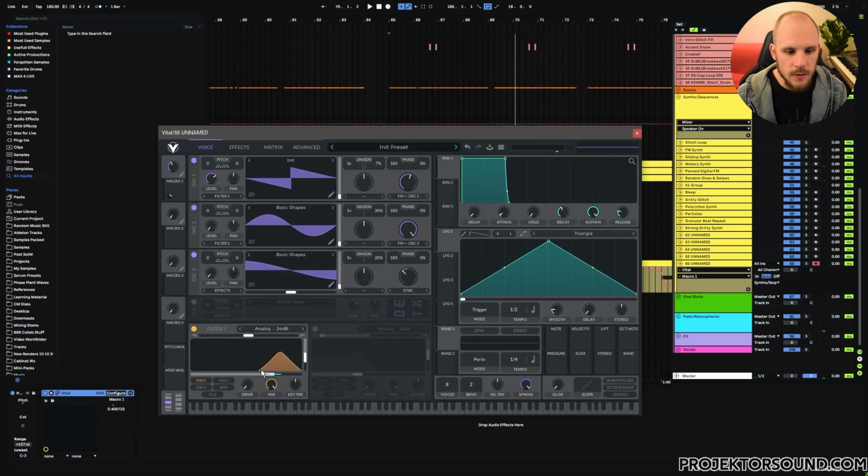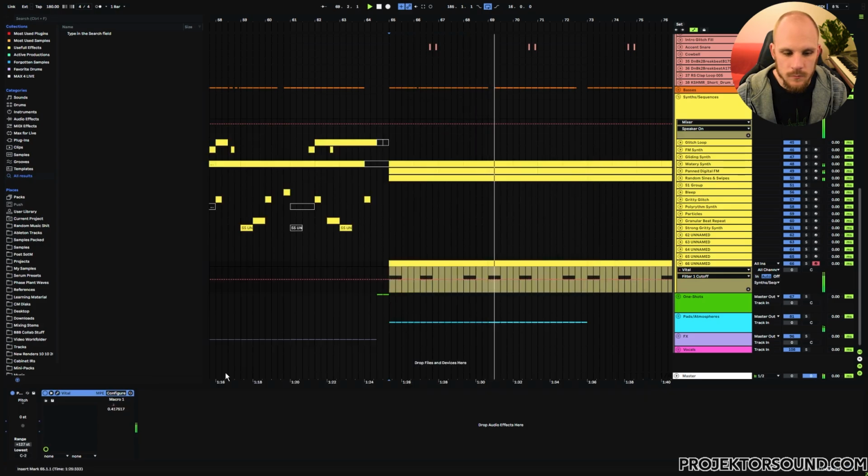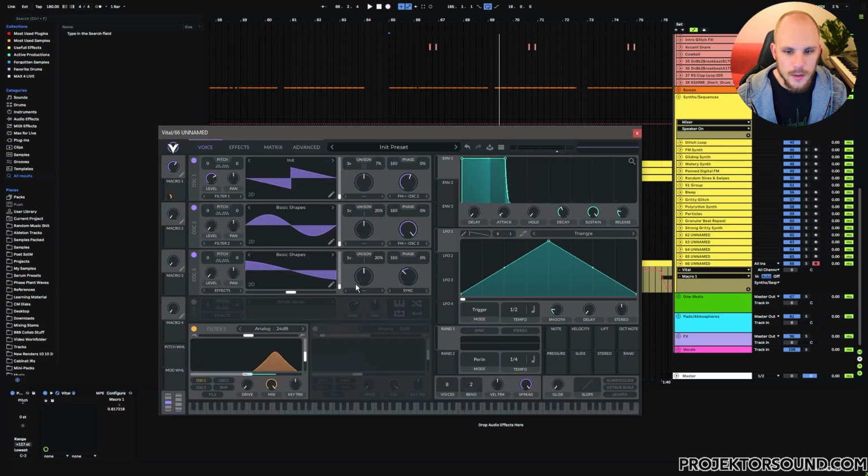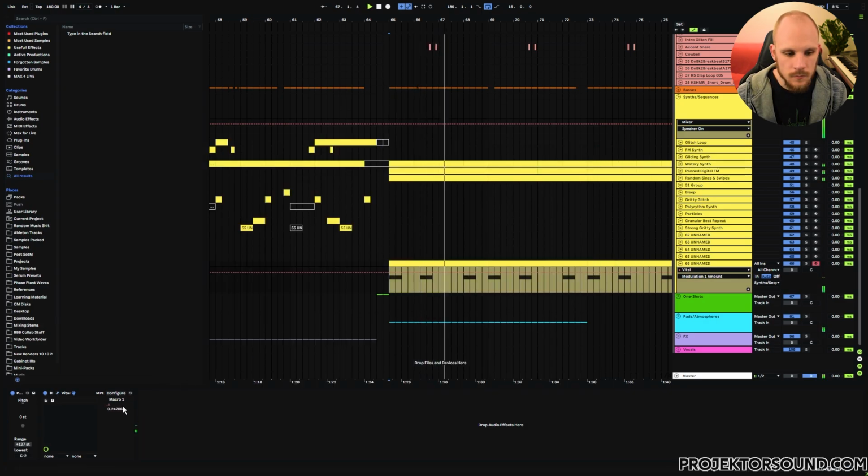What we can do is set the modulation amount a little bit higher so that the movement is a little bit more exaggerated. Those first 2 sound a little bit too much alike, in my opinion. I'd like them to be maybe still a little bit lower as well. Still too much the same. Maybe I'll have this one go up instead.